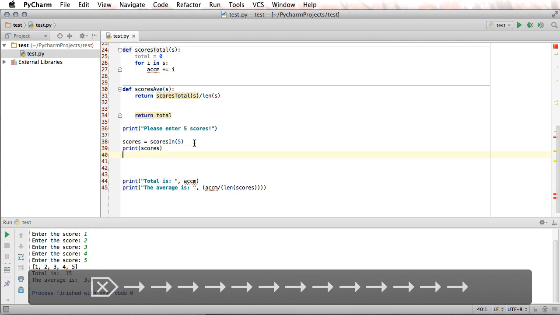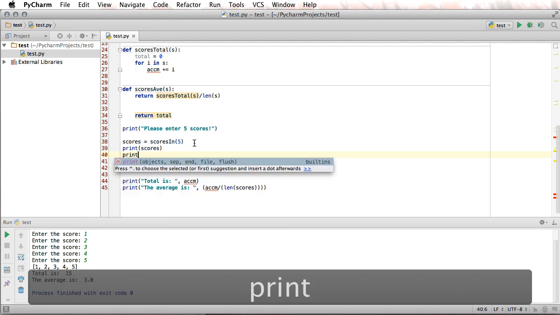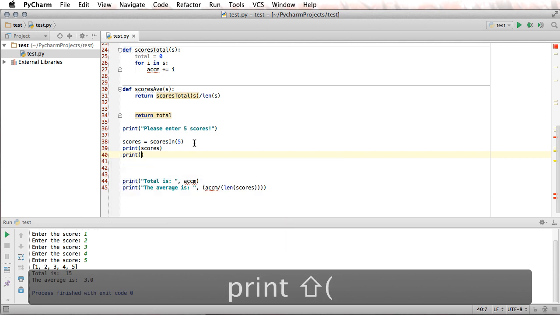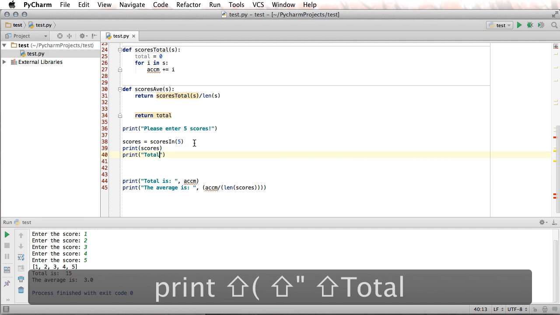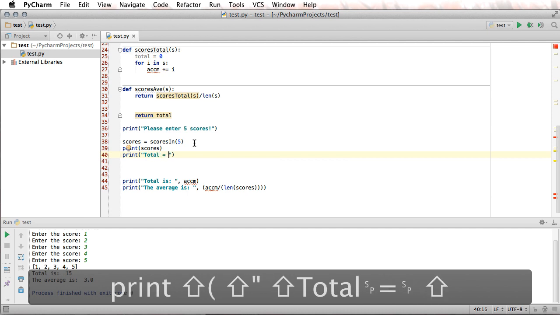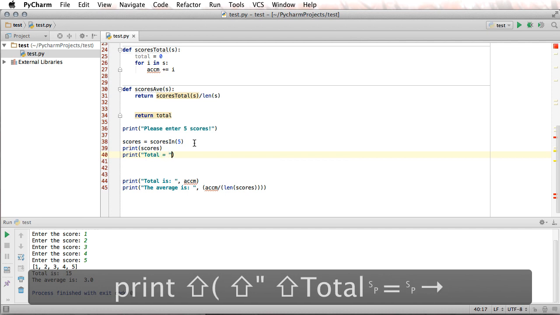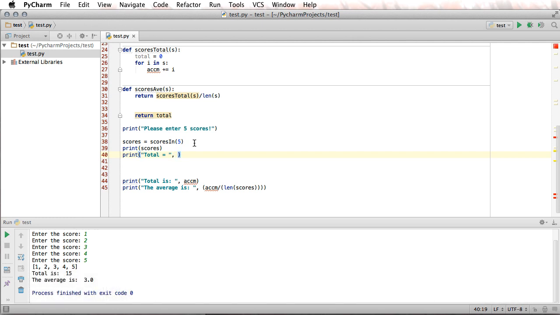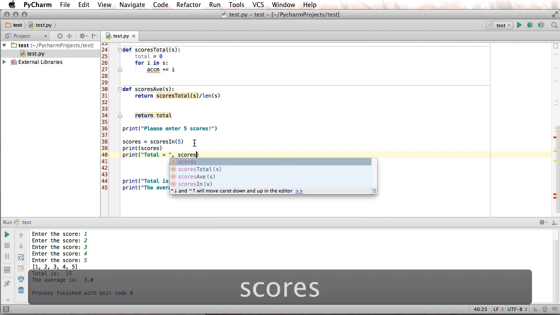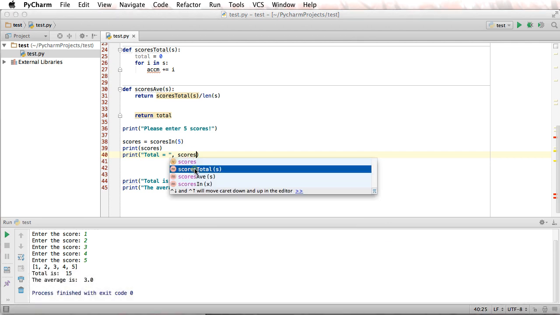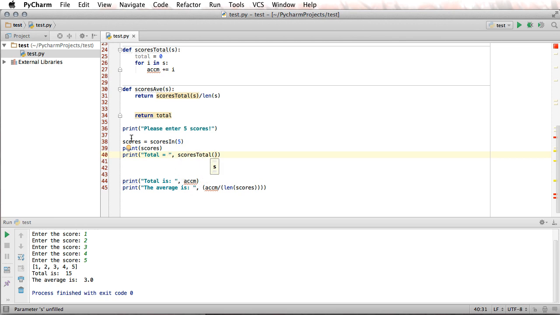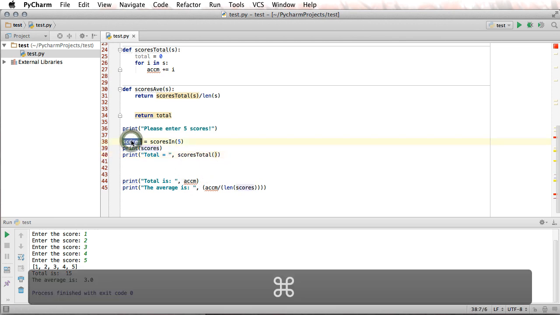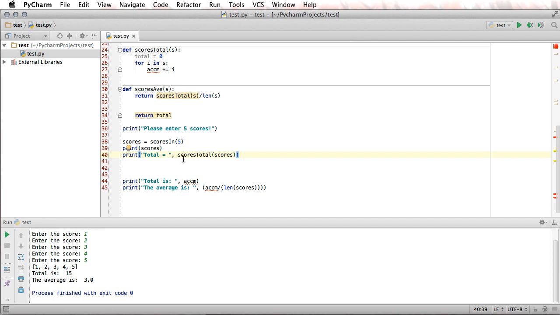Then we will print total is equal to, and see how I put a little space after that, and I'll go comma and get my total score, right? Scores total right there, and in this case this one, right? So there, we've got our total scores. We figured out what the total score is.